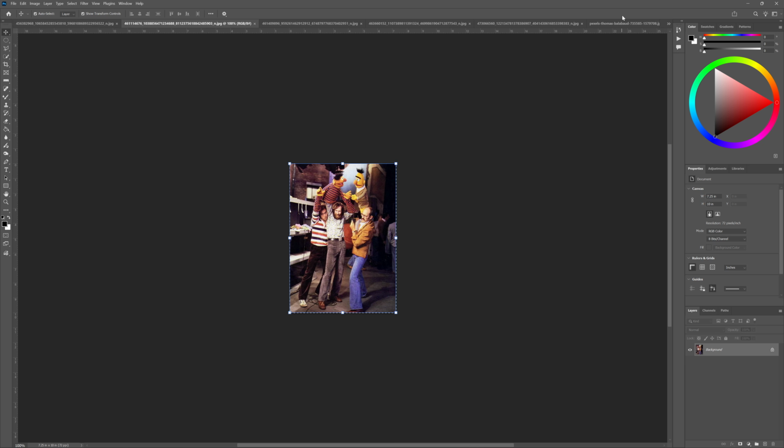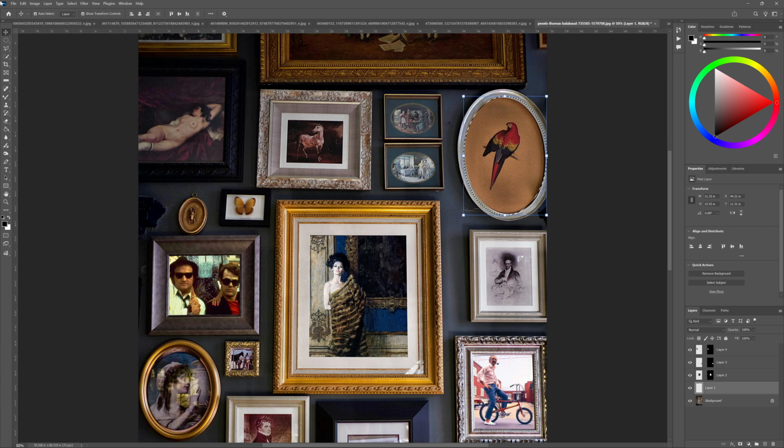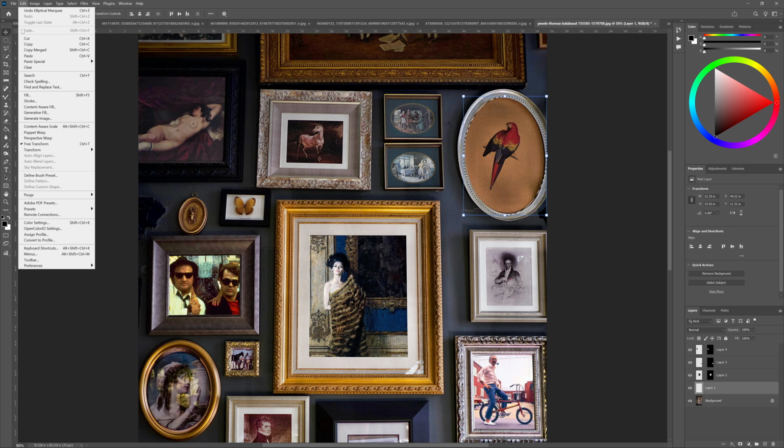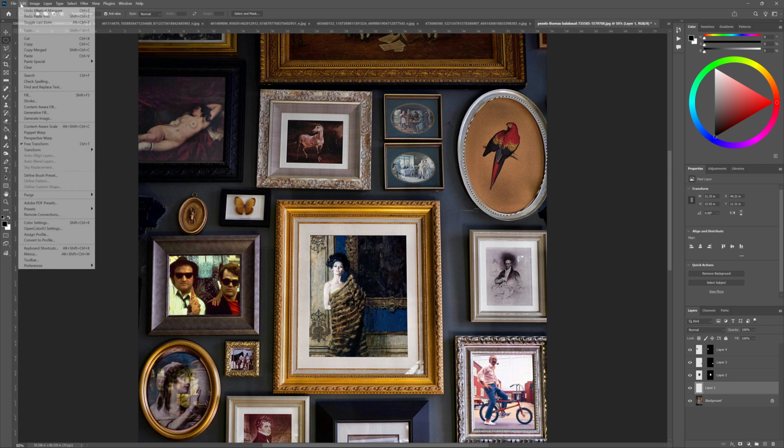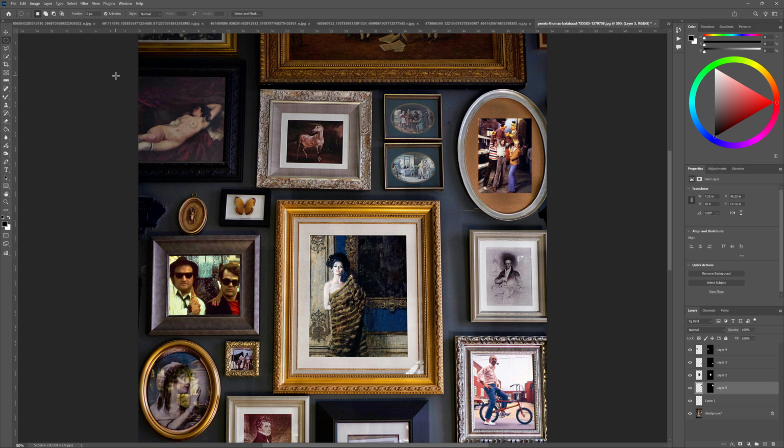We've got that selected, and let's go edit, paste special, paste into. Oh, well, that didn't work. Control Z. Right. Let's try again. Edit, paste special, paste into.